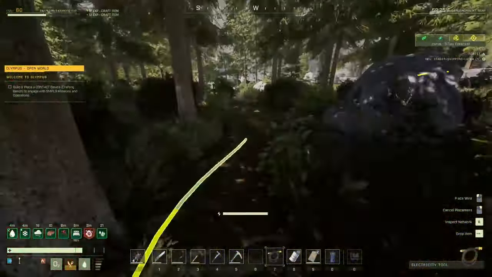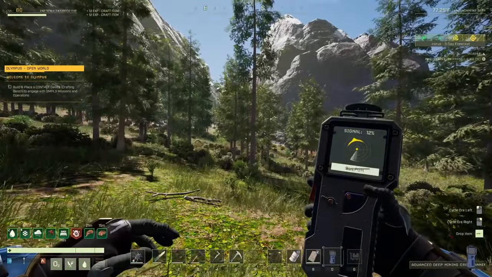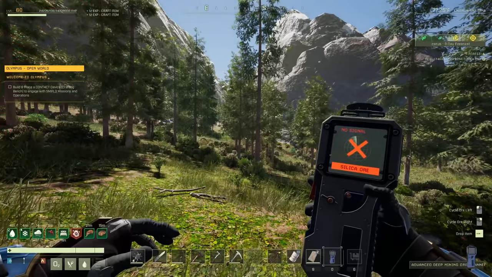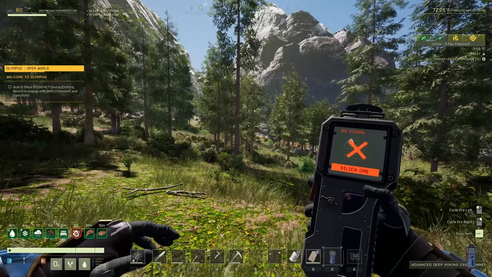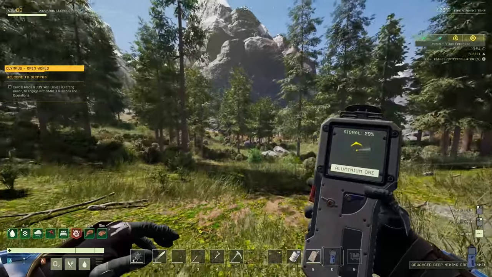Let's go on this side with it, because it's easier. So we got the sulfur at the entrance in the Arctic. But no silica. Are you serious? That's bad. I was pretty sure I had silica here. Aluminum.